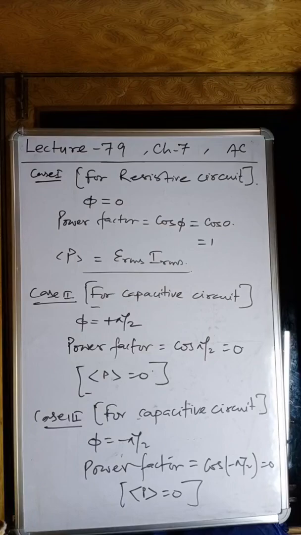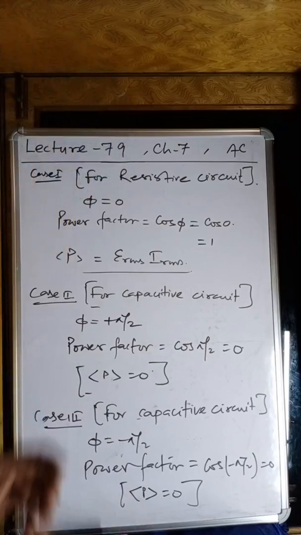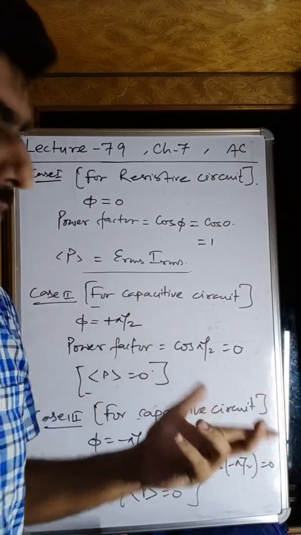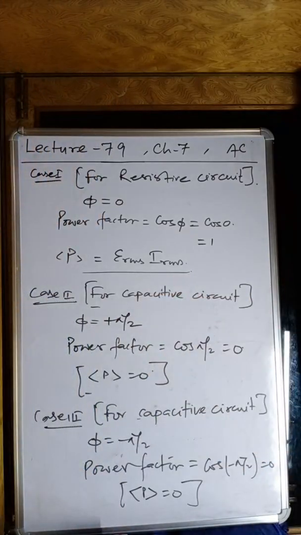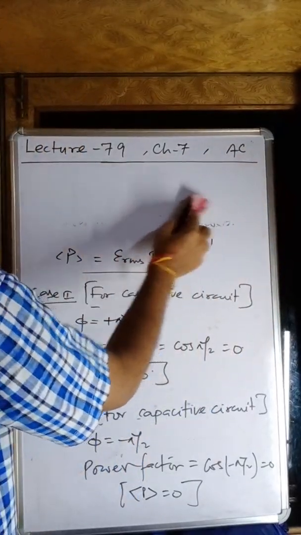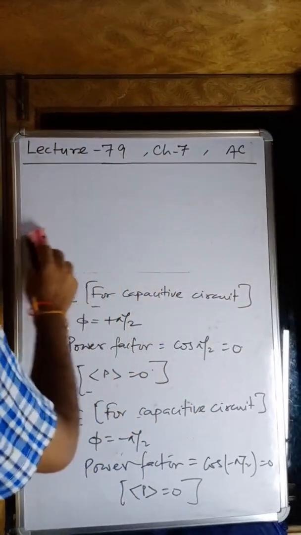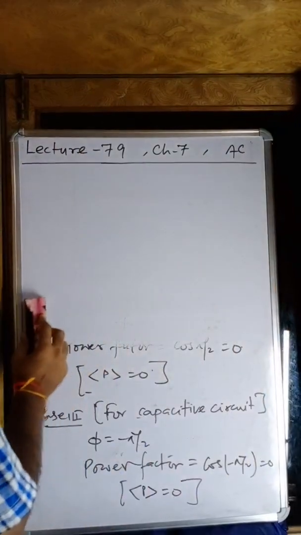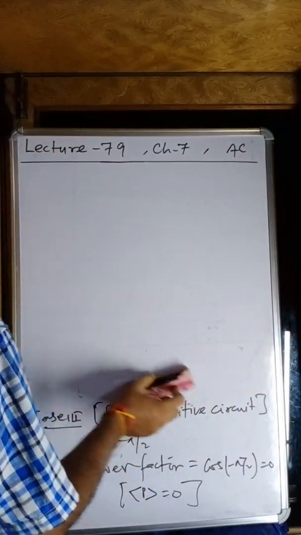Now, my dear students, remember the phase difference is not always pi by 2. You might get a different value, pi by 4, pi by 3, pi by 6 and so on. We will solve a few questions on the basis of that also, but first we are going to study the power factor in terms of impedance. Power factor in terms of impedance.